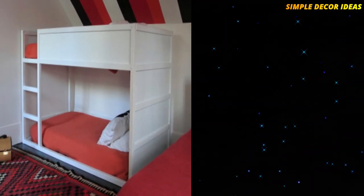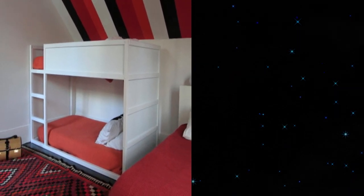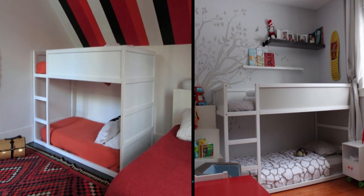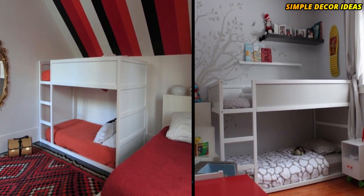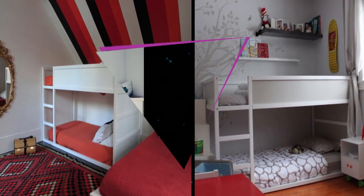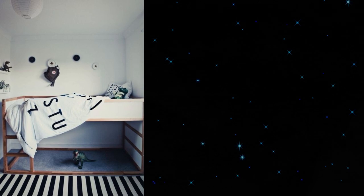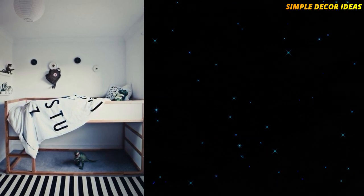7. A red bedding set could turn a simple white bed into something much cooler. 8. White-gray IKEA Kura for a neutral kid's room. By adding wallpaper and repainting the Kura bed, now your old Kura bed turns into a very elegant one. 9. Stylish IKEA Kura in natural wood and white. An idea that is simple but produces a very extraordinary thing.